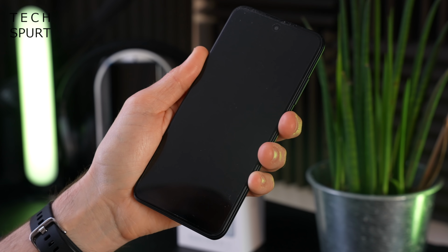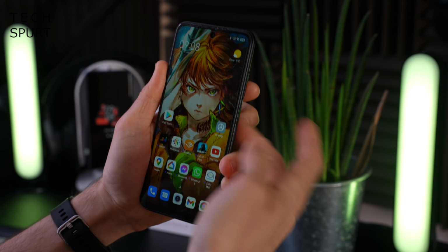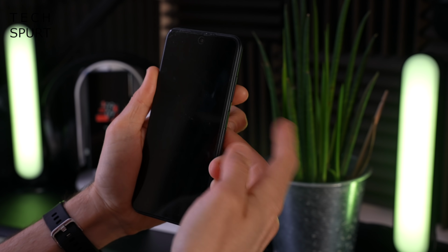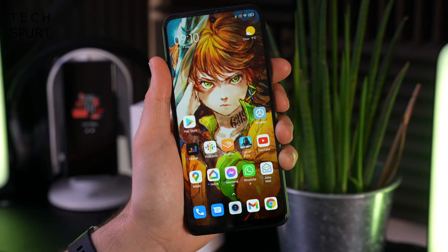Of course, now that I've started recording an actual video, it's decided it's not going to work so well. Goddamn technology. And if your mitts are a bit grubby, greasy, whatever, you can't use that fingerprint sensor. We do have face unlock as a backup as well, which, as you can see there, works nice and nippy. However, it does appear to work even when you're wearing a face mask as well, so I'm not entirely sure just how secure that is.